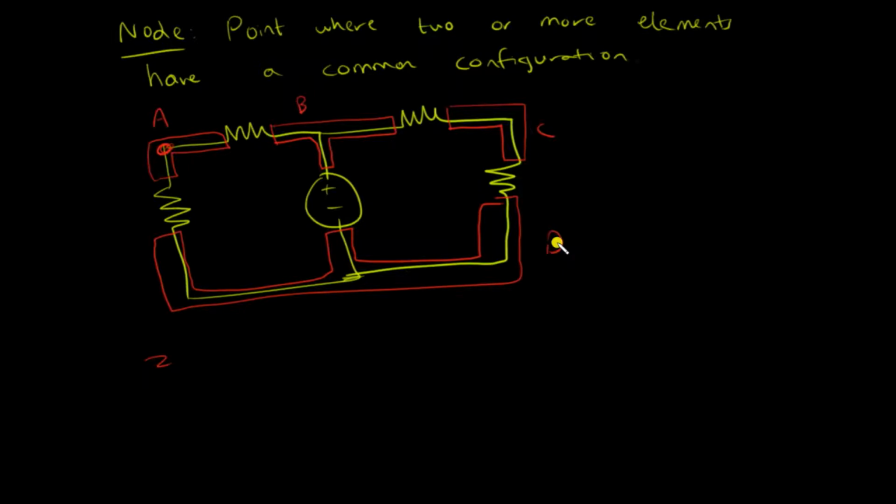I'll just show another example now. So if I have this circuit, I can just start off from this end, this entire portion where there's nothing connected, it's node A. Then I can start off from the end of this element. This entire portion is the node B. Then I can start off from here. This entire portion, including this, is the node C. So this is just the wire where there's nothing else connected. So this is what a node is.